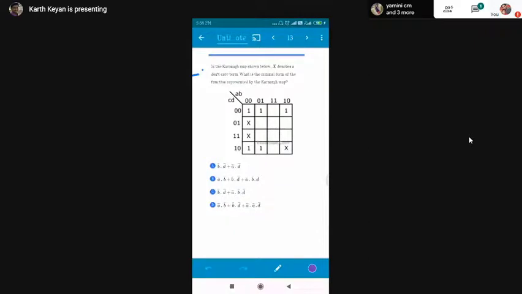So actually, in this case we have a K-map shown below. X denotes the don't care condition. X is nothing but don't care. We already discussed that with the help of the don't care we are going to enlarge, but we should not bother about the don't care. Don't care need not be present in any one of the groups. It is not a condition, but all ones must be present in any one of the groups. Okay, sir, is it possible to cover the entire 16 cells?